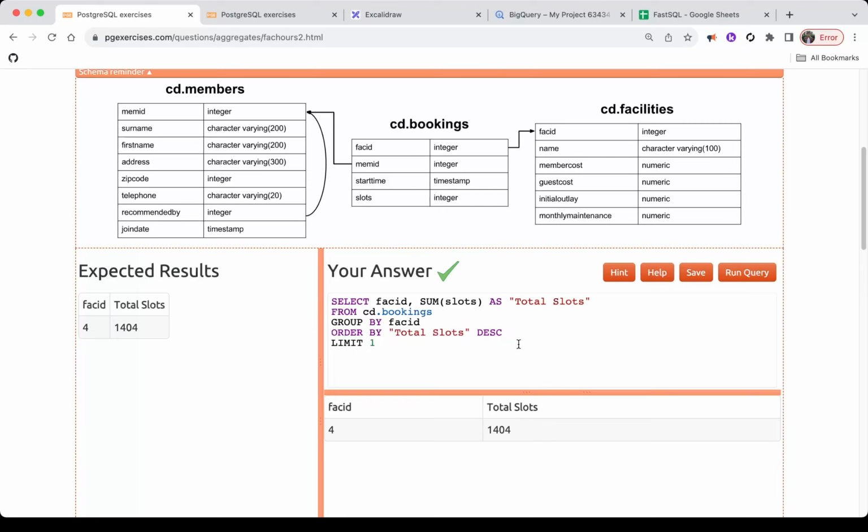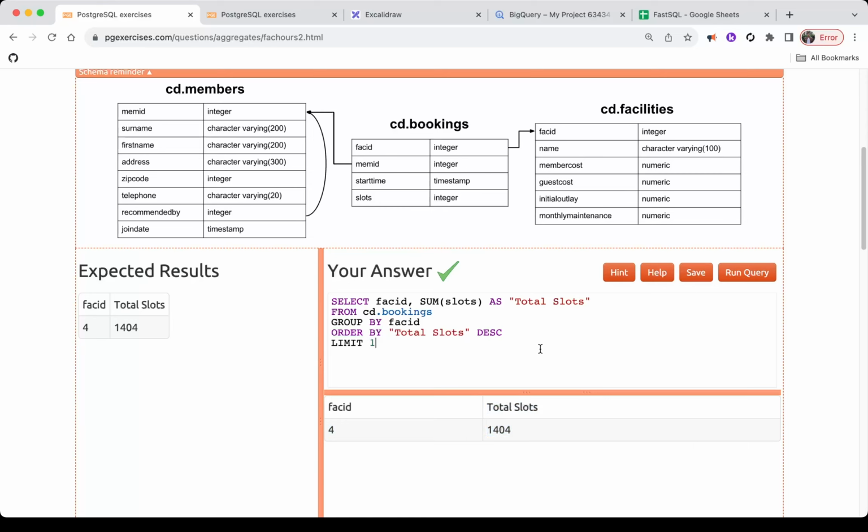What would happen here is that with limit 1, everything else would work correctly and the ordering would work correctly, but inevitably in the ordering, one of them would get the first spot and the other would get the second spot. And limit 1 is always cutting the output to a single row. Therefore, in this query, we would only ever see one facility ID, even if there were more that had the same number of top slots.